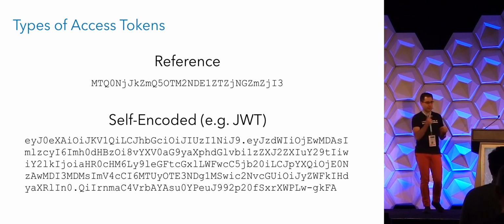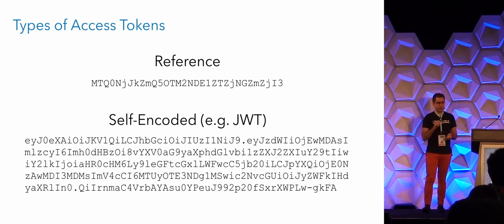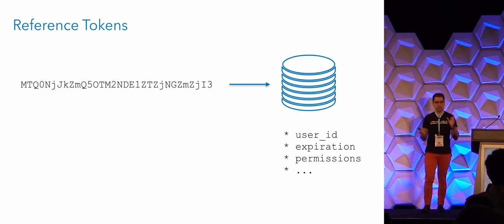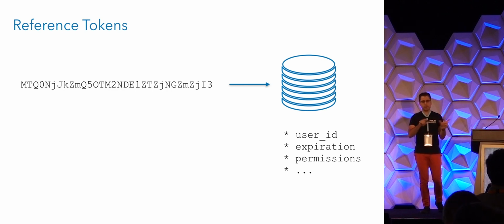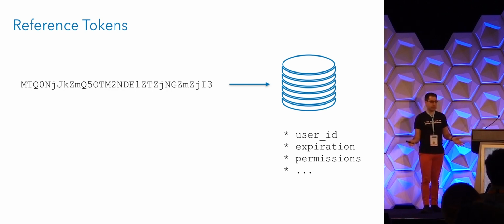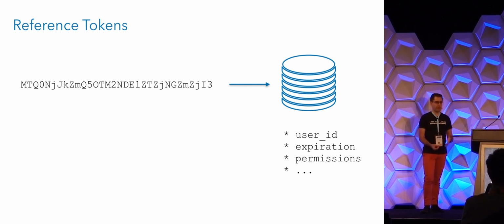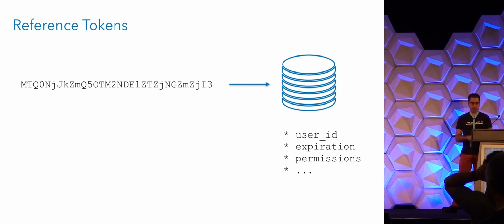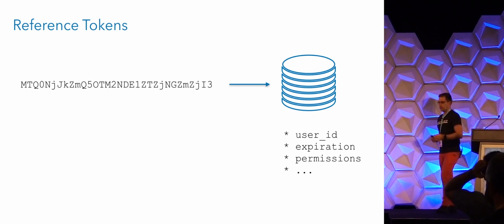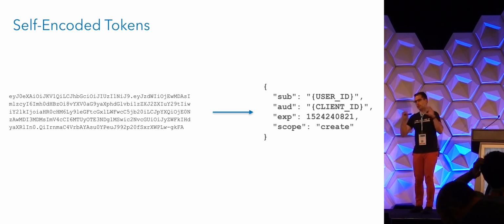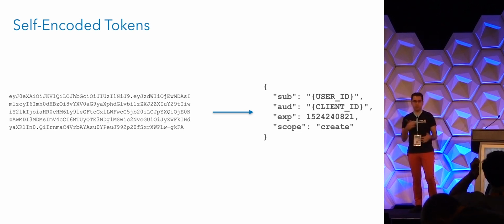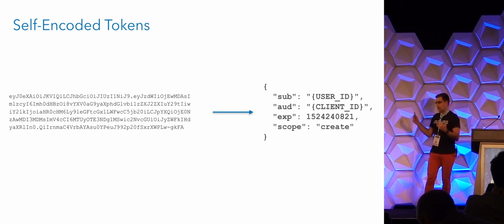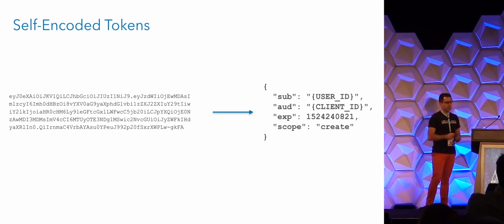Your access tokens are either going to be reference tokens or self-encoded tokens. Reference tokens are just a way of saying the token itself is a random string and it points to a record somewhere else. The simplest example is storing tokens in a database table, where you have a column that's the token, you have a column for like the user ID and the expiration date and permissions, et cetera. There's many different ways you can implement this, but that's a simple example. The idea with self-encoded tokens is that the data about the token lives inside the token itself, and then it's somehow signed or encrypted or both. Again, there's many different ways you can implement self-encoded tokens.